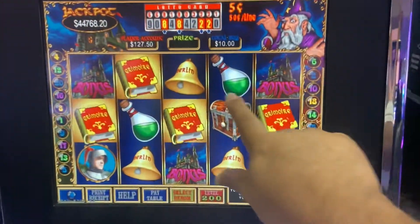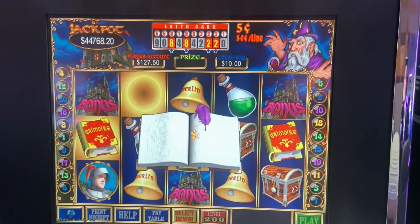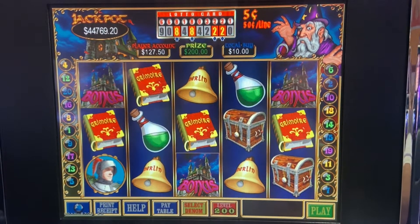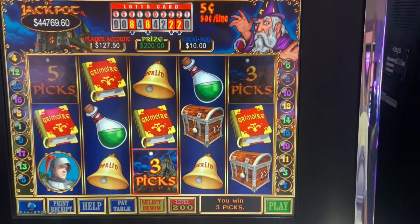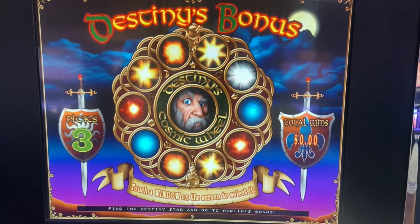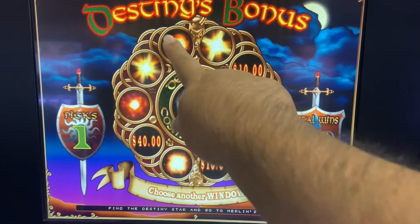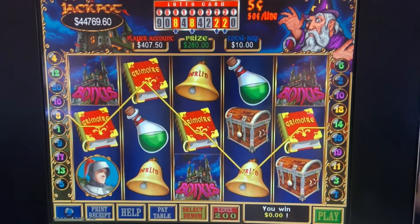All right, so we have another bonus here. Since we're playing two machines, we have pattern, pattern — $10 max bet also. We also have the bonuses, I didn't know that. Wow, I totally missed that. Okay, three picks. We did this one over there, we'll do this one over here. Although, you know, everything's determined by the pattern, so. All right, that's a good start. Let's do the blue one. Last one — I like this one. That's $80. Not bad, $280 bonus.